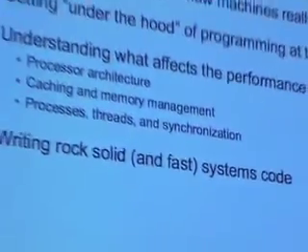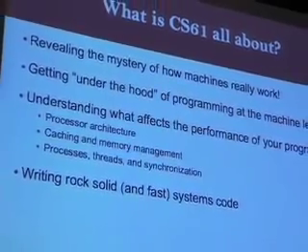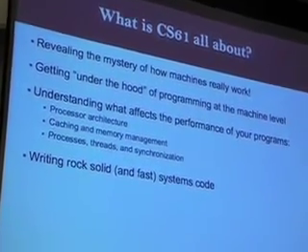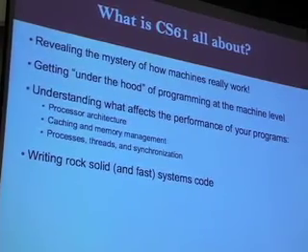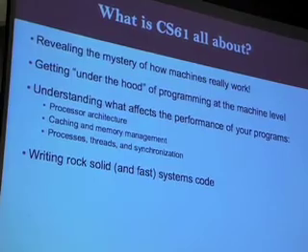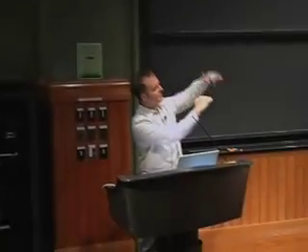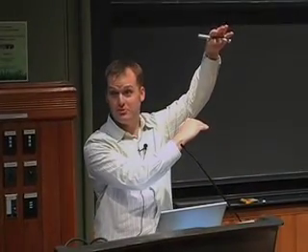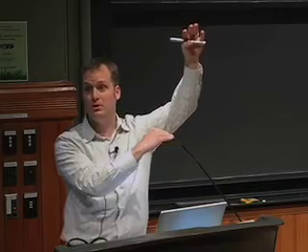This is about revealing the mystery of how machines really work. And if you're used to programming in C, C is a language that's very close to how the machine operates. You're dealing with low-level things like local variables and malloc and free and loops and all those kinds of things. And I think you had a lecture last time on Lisp and different programming languages that abstract away the machine even further from where C is. So if you want to think about it, you're sitting in 50. CS51 is going to be about raising the level of abstraction up, going higher up the stack, so to speak, so that you can abstract away some of the messier details of how machines really work.